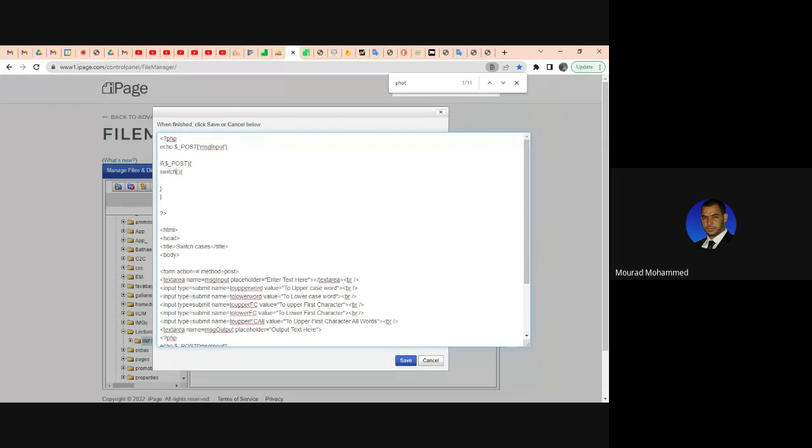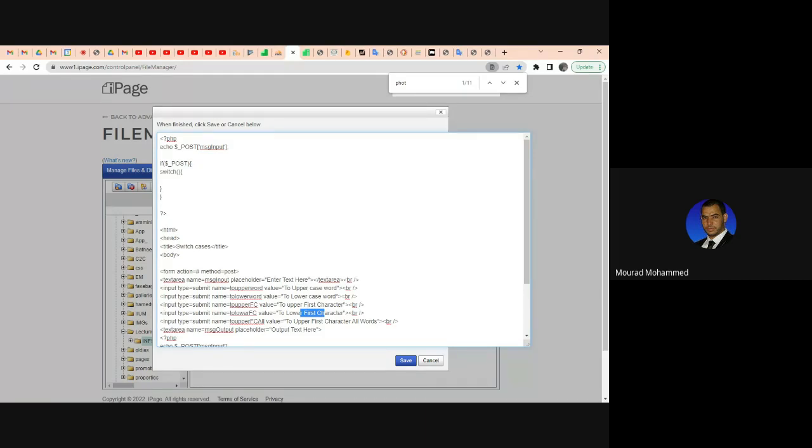The value to pass to the switch here is the button value. Which one we click? This one, something like that. So we have to be very specific in this case. Which one we clicked? The first, the second, the third. All of them are having different values. The value here is different than this one, is different than this one, and so on.